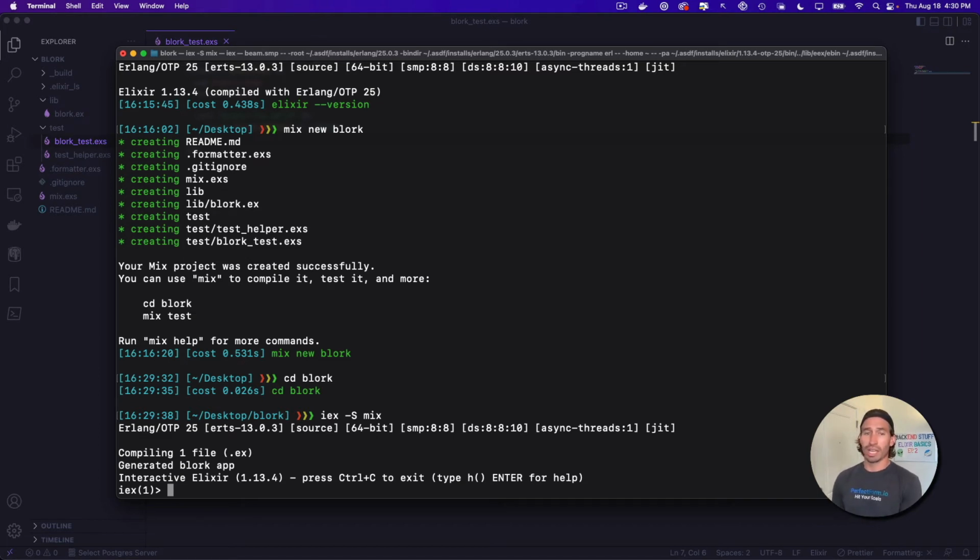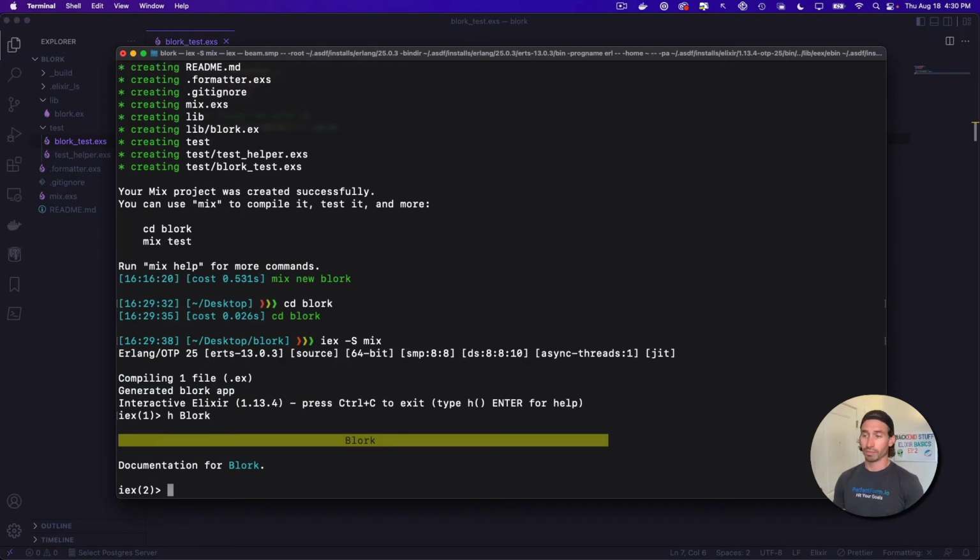So we know that we have a module called blork, right? If we wanted to see our documentation of that, we can get the module information by typing h Blork. This is going to get any documentation written for our blork module.